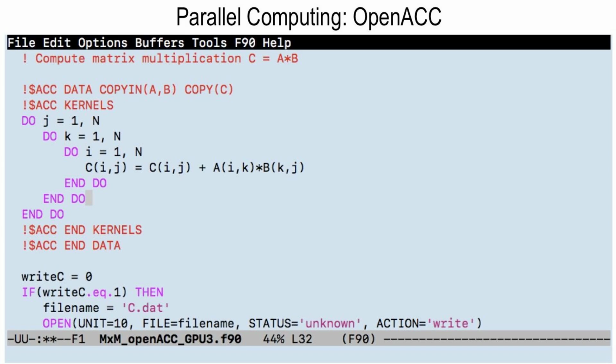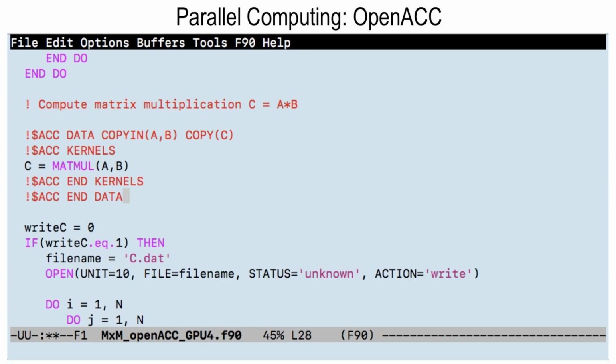Here, we're utilizing the copyin option to transfer matrices A and B from the host to the device. Matrix C, on the other hand, is initially copied from the host to the device, and then from the device to the host. It's important to note that matrices A and B are not copied back to the host from the device.